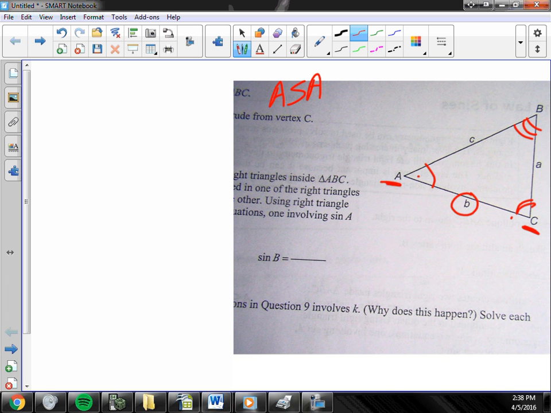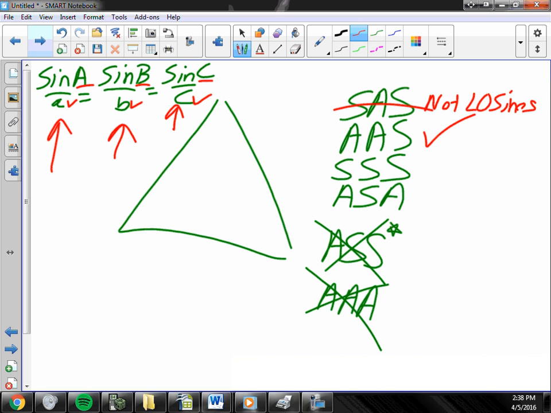And now I can match up the B's, and I can match up the C's or the A's, depending on which one I want to solve for. So angle, side, angle does work as long as you remember that if you know 2 angles, it's really easy to find the third. Okay, what about our favorite theorem?